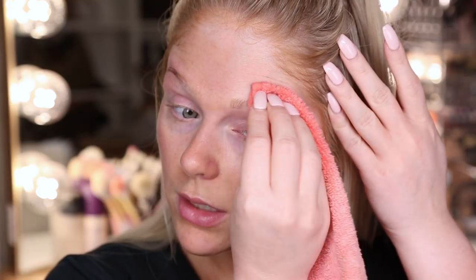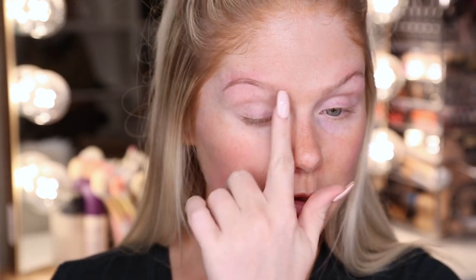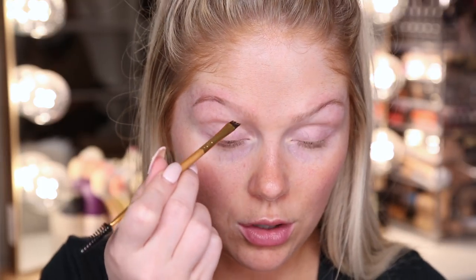I could have probably put a little bit more on the front but I got scared so I didn't. Let's do this one too. I think light brown was definitely the right color for me, because I think if I had done blonde it would have been too light. I'm going to go back in and add a little bit more, especially on this brow — the front is really really light, like basically nothing was put on it. The first time I was a little scared and didn't want to go in with too much, so I'm going to carefully add a little bit more.